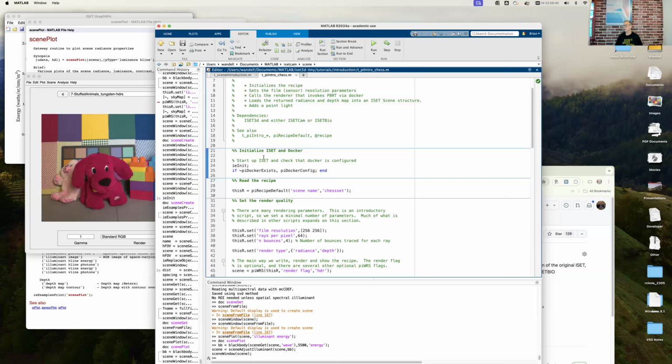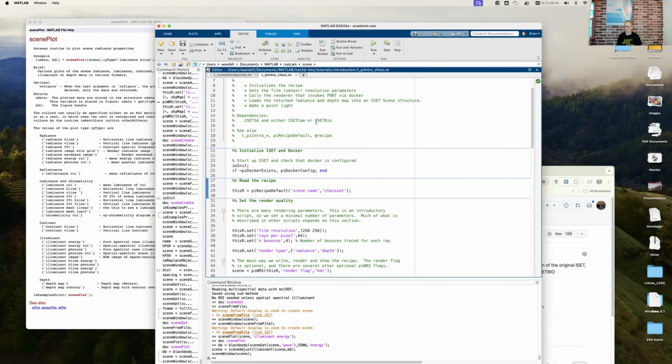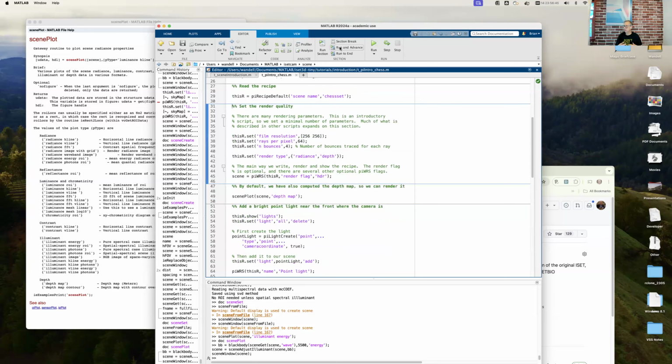Well, let me just say that I think this is great. On this scene stuff, obviously, if the scene just existed and you couldn't do anything with it, it wouldn't be all that exciting. What we'll talk about in future videos is how, given a scene, you can specify an optical system and compute the image that arrives at the sensor or at the retina from the scene.